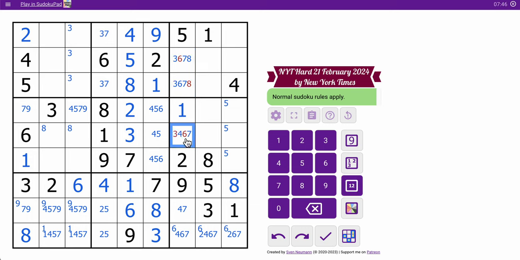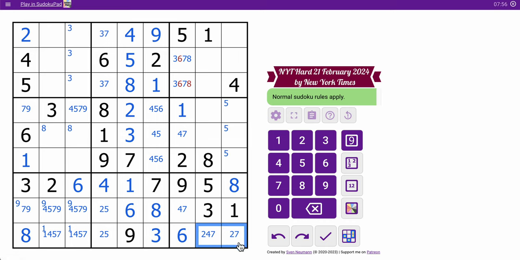This is 3, 4, 6, 7 because it can't be 8. Okay, well, this isn't 3 or 6. That's a 4, 7 pair, so that'll sort out a few more digits. Okay, neither of these are 7. This can't be 6 or 8, so that's a 3. This is now 8. 7. 3. Okay, that's a 3. The rest of these aren't.